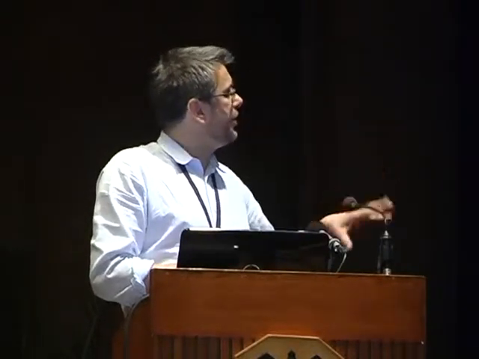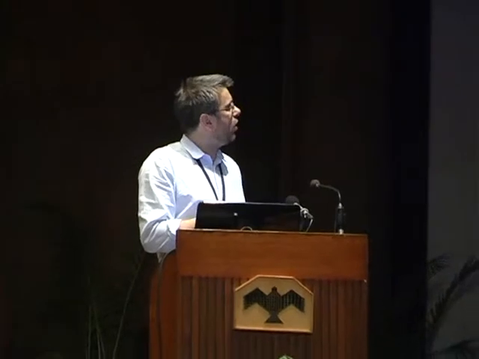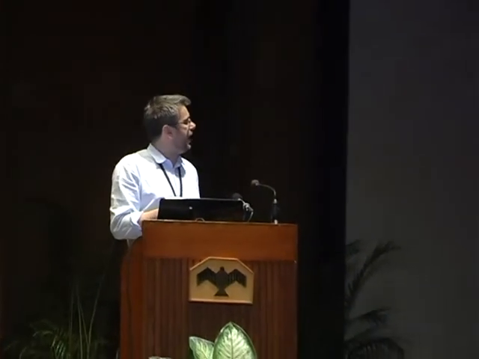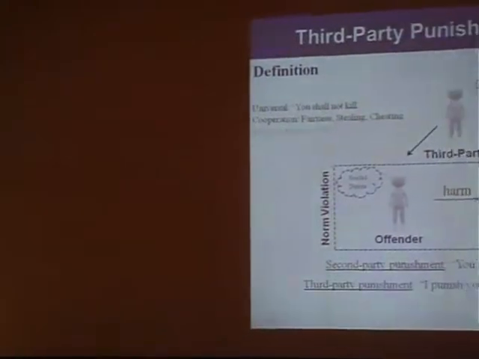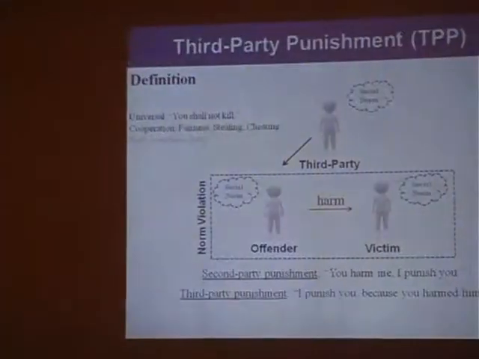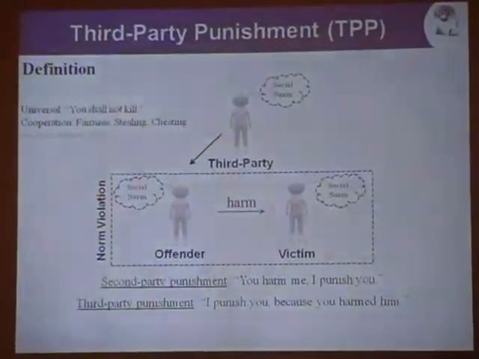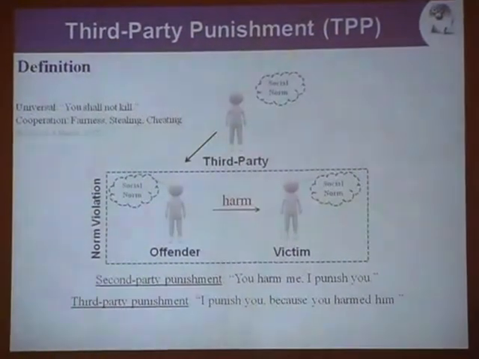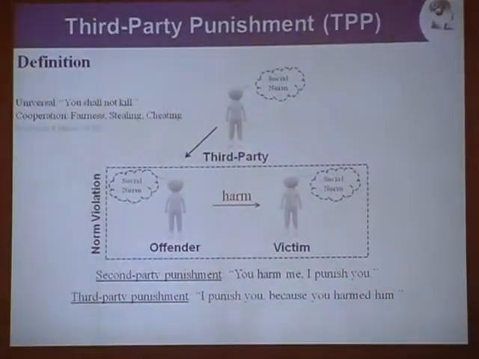So what are the definitions? This is a cartoon I'm using over and over to demonstrate what I'm talking about. This is, let's say, an example. There's a social norm violation going on. There's an offender, and he's harming another person. So we have the offender, we have the victim he's harming, and this is a third party observing the social violation. Now he wants to enforce the norm: don't harm anybody. Each of us has social norms. We develop them over our life.